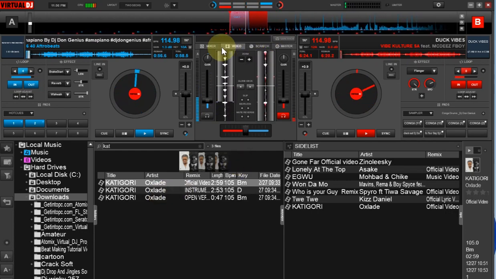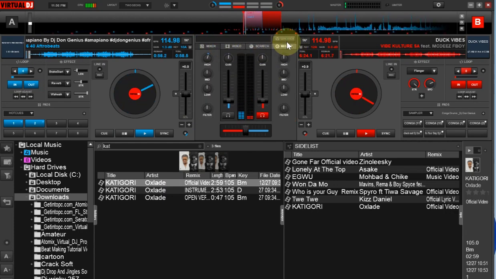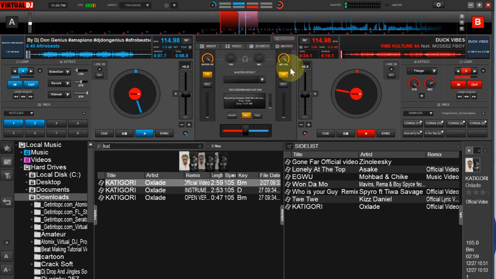Then if you're done with that, you come to this point, mixer. Ensure everything is set, come to master. In this case, make sure the mic volume is up to a reasonable level, the same with this side. Once this mic is on, your voice will be on. In my own case, I use this key to turn the mic on and off. If I'm increasing the volume, I'm using control this. When I press it, the mic goes off and the volume increases. When I press it again, the mic comes on, and my voice will be on top of the track. So that is how we do it in this case.